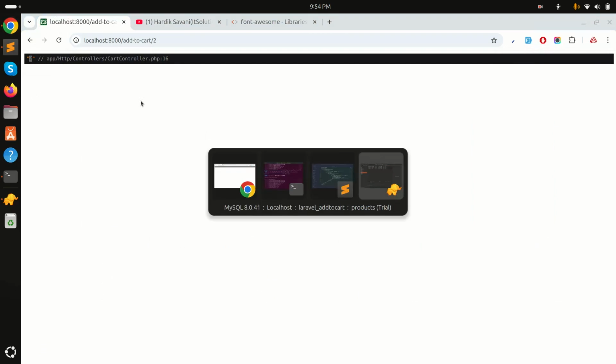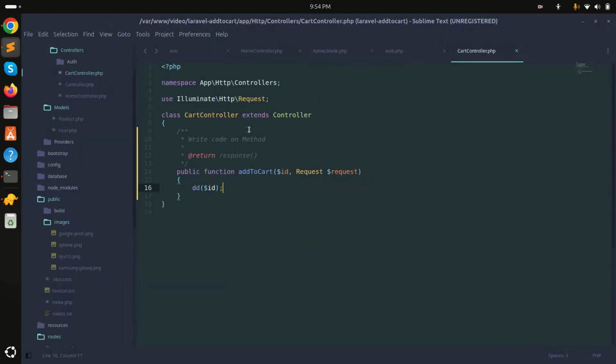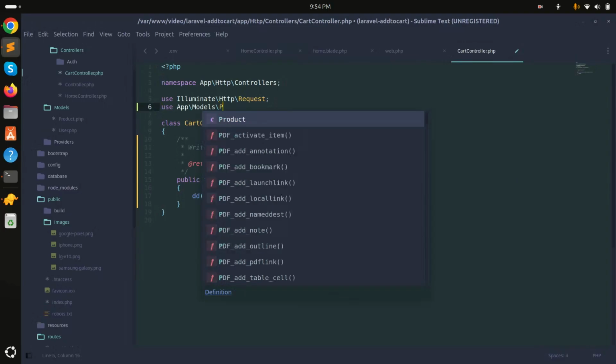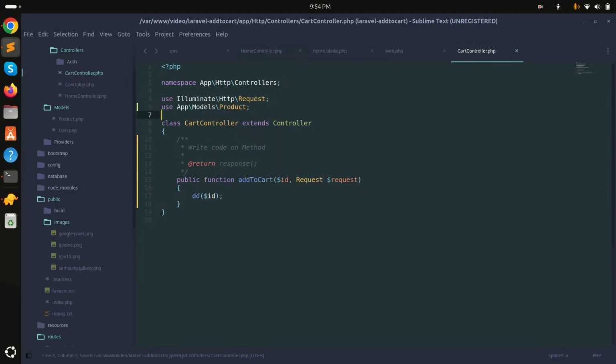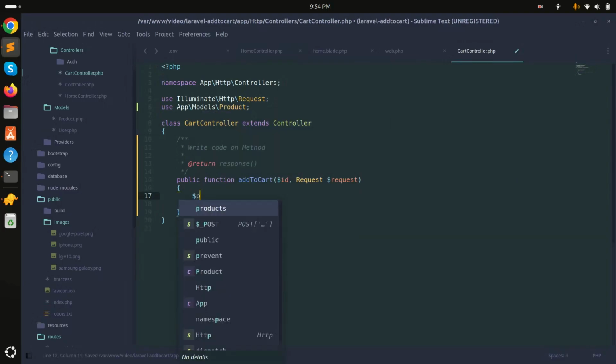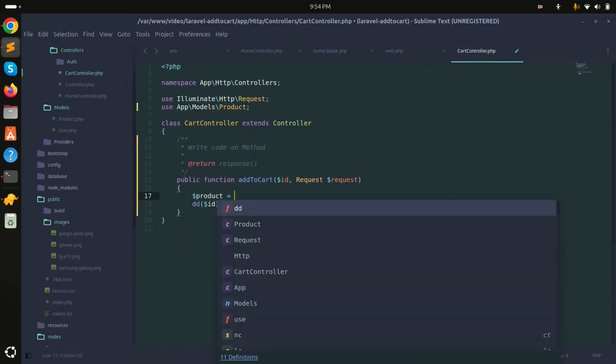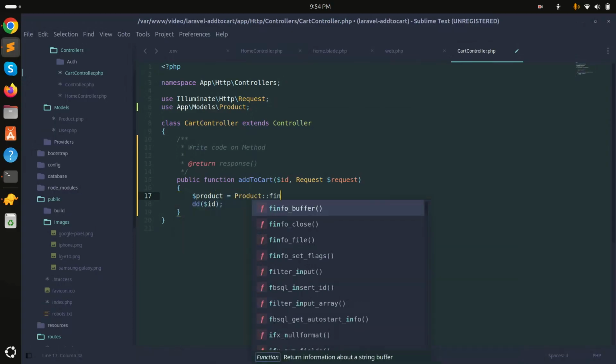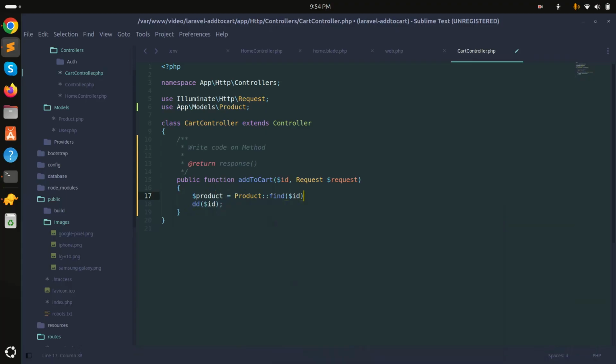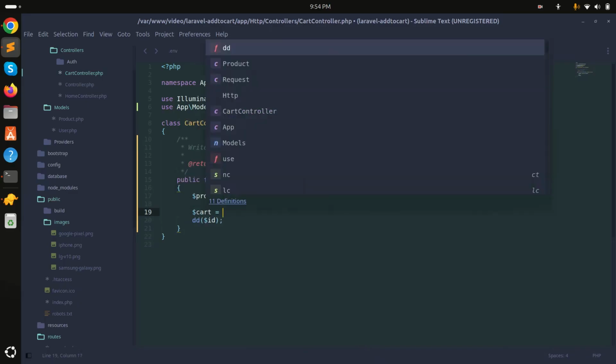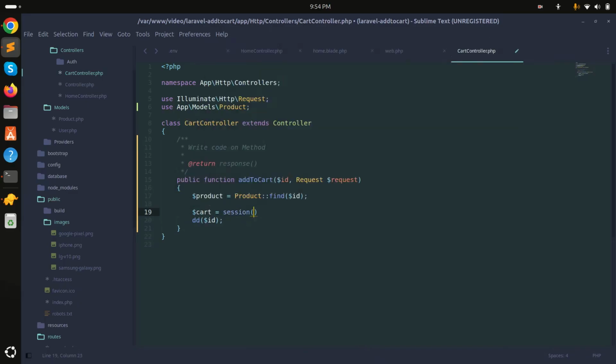So what I will do, first over here in the controller, I will use the Product model, save it, and here I will find the product first, so I will say Product::find from the id. Then I will create one session over here, that's called cart, and I will say session cart.